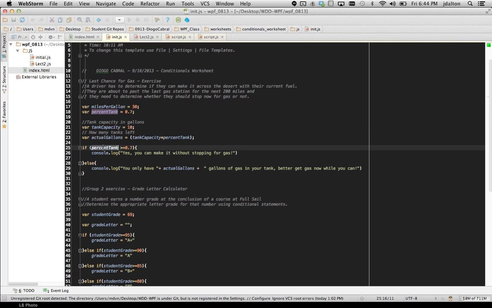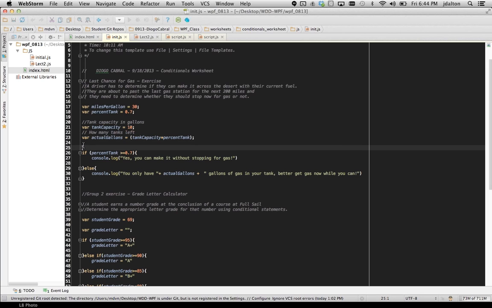The next gas station is 200 miles away. So what we need to do is calculate how far we can currently travel given the number of gallons that we currently have.